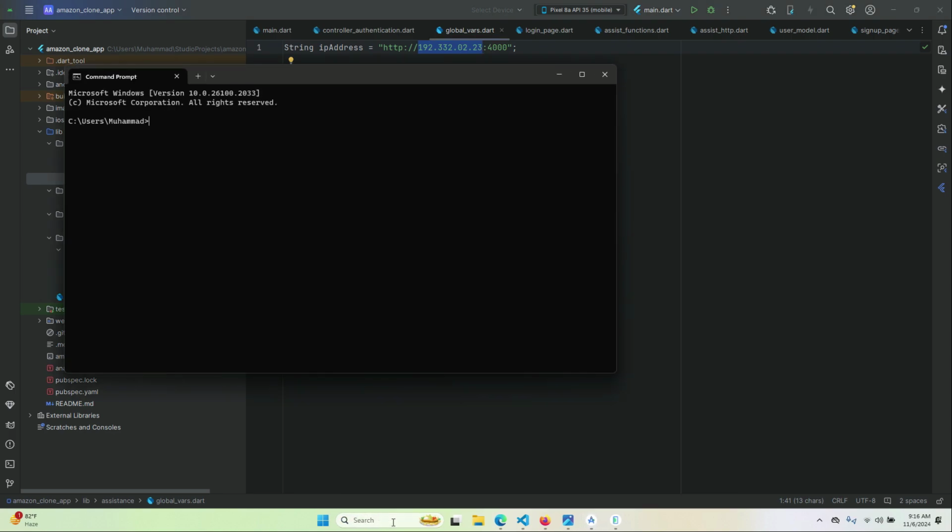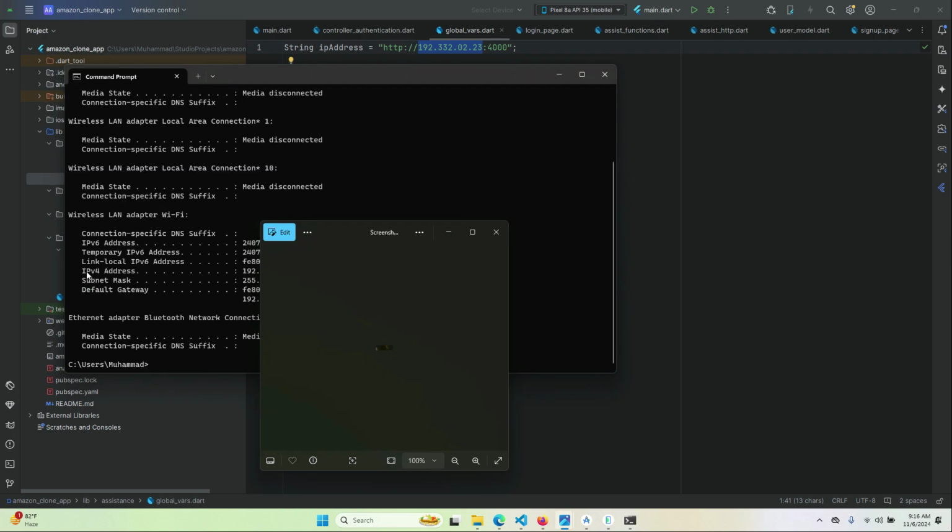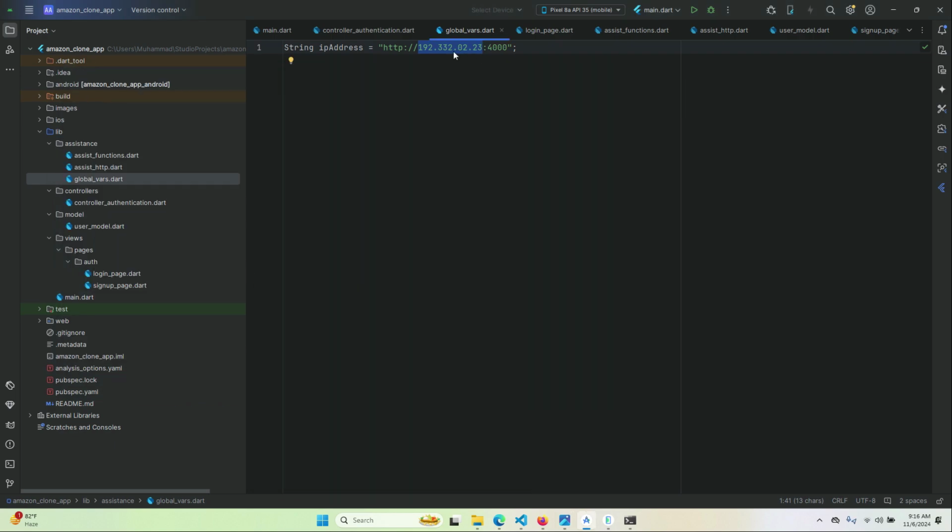Go to your command prompt and simply write the command ipconfig, and when you press enter, it will show you your IPv4 address. In front of it, your complete IP address is written. Select and copy it, and simply add the IP address here. Then after it you have colon and then your port number. Now remember, if you change your internet, let's say the next day, then your IP address will change.